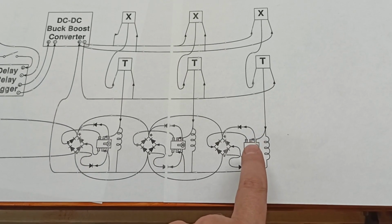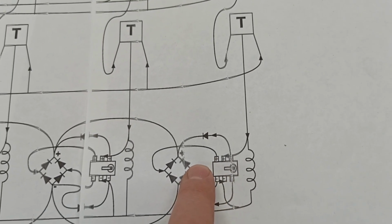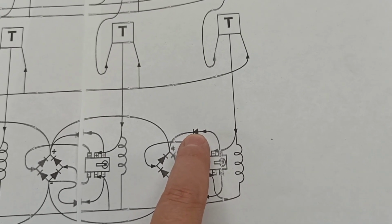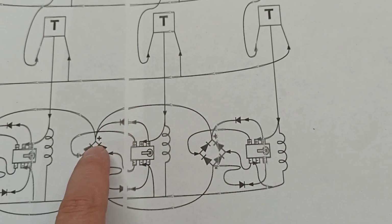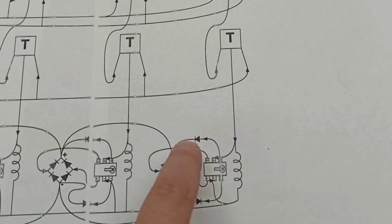So it'll go into here, into the center of this little pin, and then if it's latched this way, it'll flow out this top part here. So positive back EMF will be able to flow here, then here, it won't be able to go in there, and then here, it won't be able to go in there, and then eventually wind up here. Positive back EMF, I meant to say. Sorry, that's a positive diode.